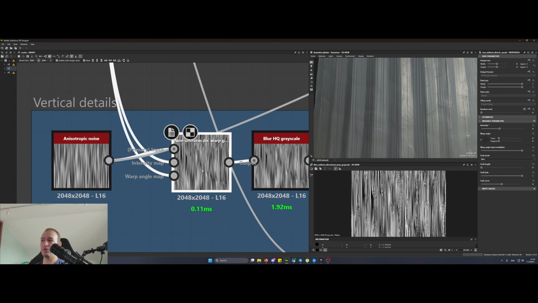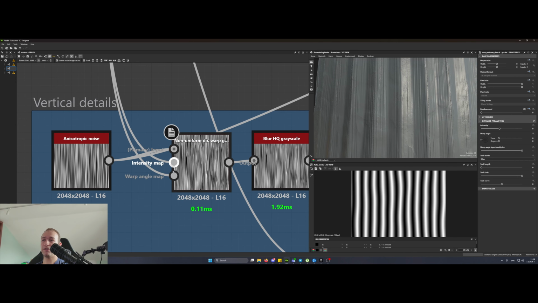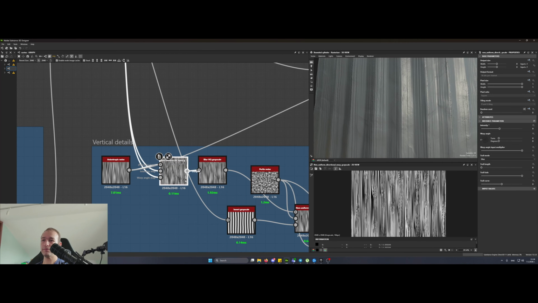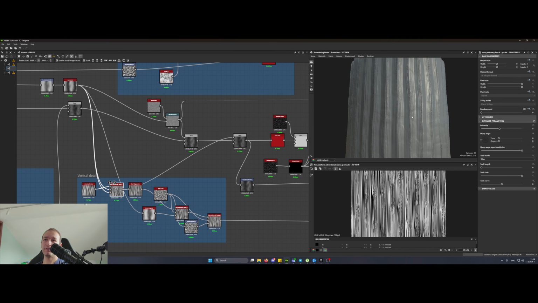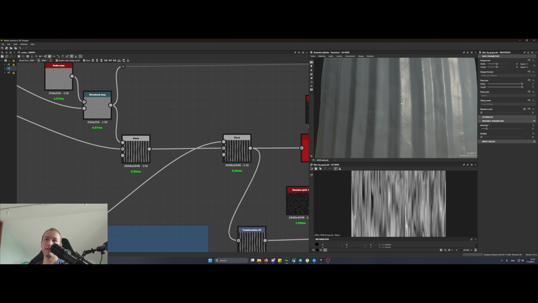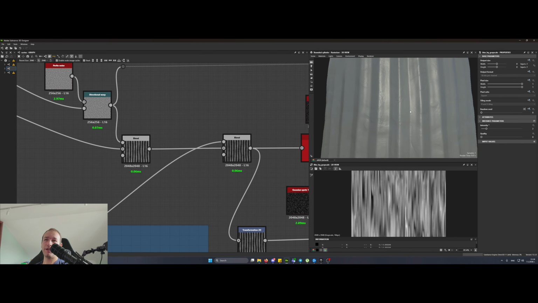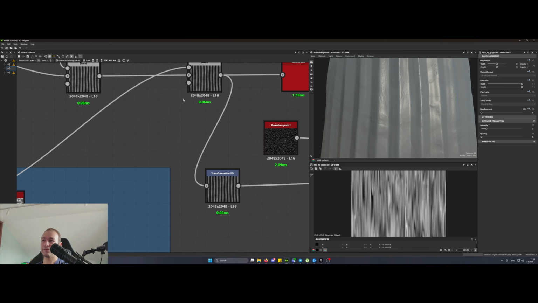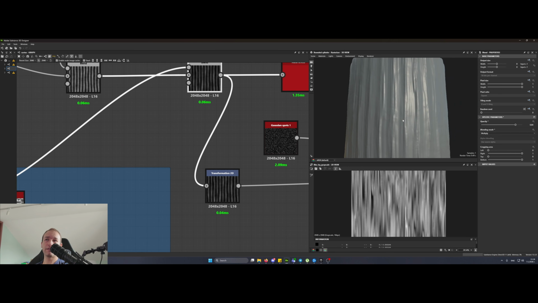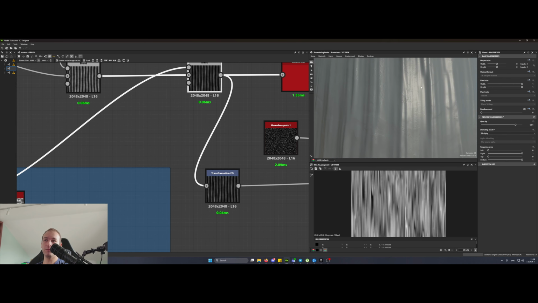Then we do a non-uniform directional warp. It's set to 9. And what we are using here as both inputs is our main height. Let's see how this changes. Then we do a blur HQ grayscale, or you can use the regular blur, intensity set to 2. And this changed the shapes quite a lot. You can pump it a bit more to see. So we are cutting at the tops, we are adding at the bottom. That's what we want, more and more variety.